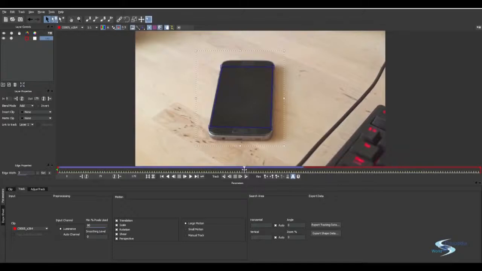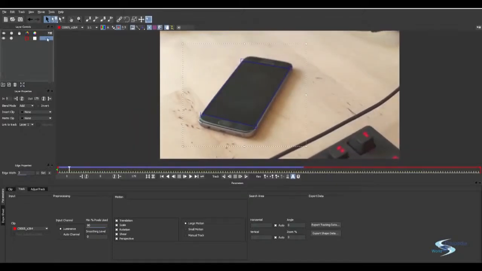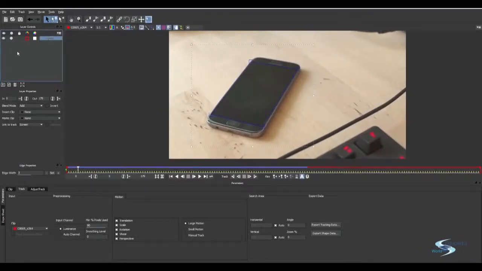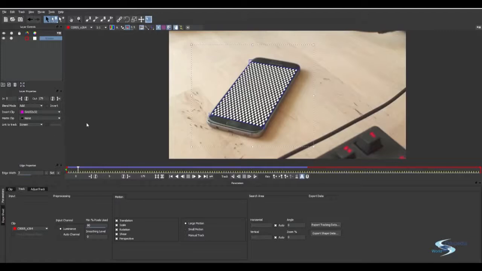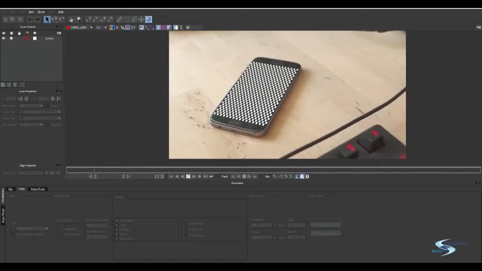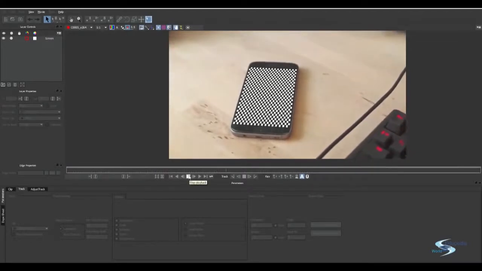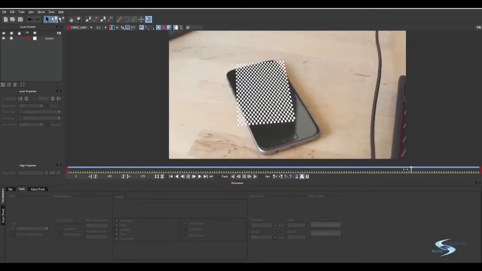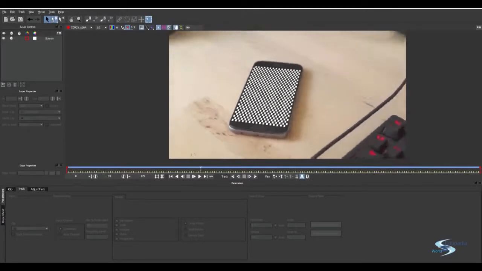And I can even add a test grid. So if I go up and select my layer, I can actually just double click and call it screen. And there you go. If I select this layer, I can insert a clip, and I'll just say add a grid. And as you can see, now we can test how it's working, and we can do this right inside of Mocha. As you can see, this is when we stop tracking, so it will start sliding, but until then it looks very decent.